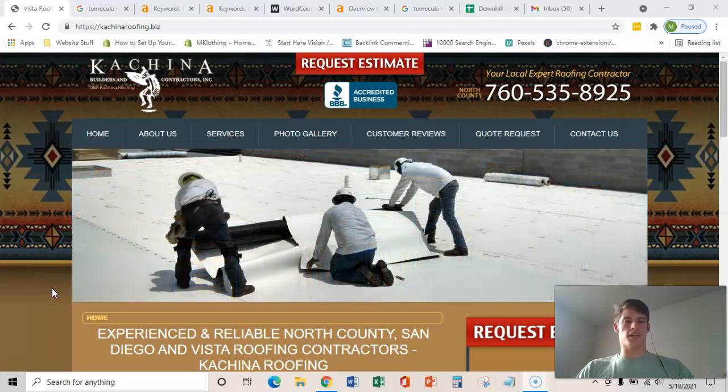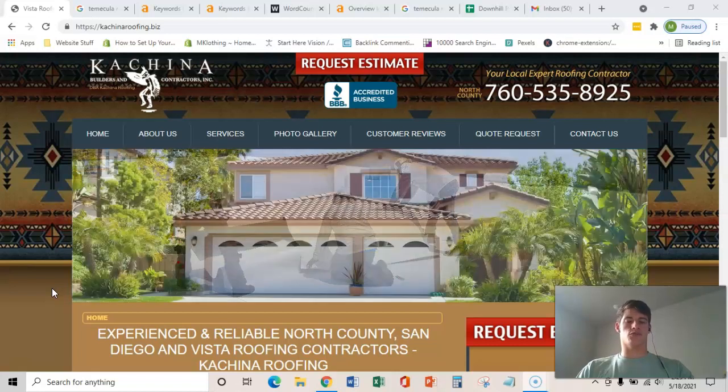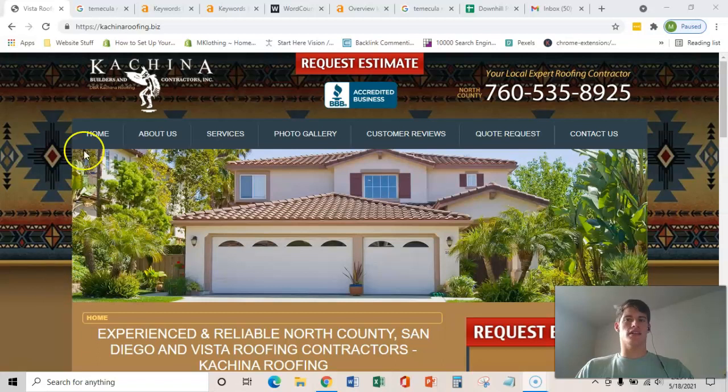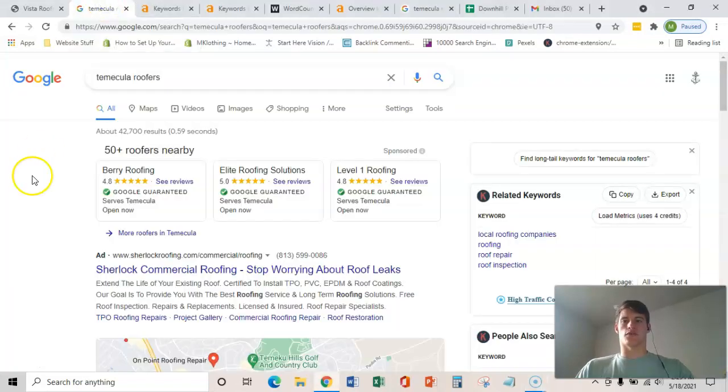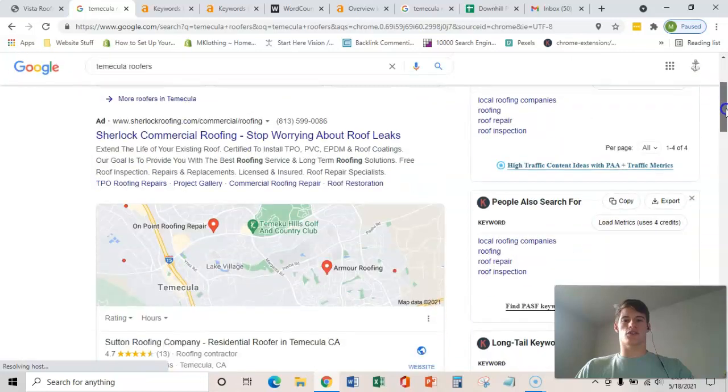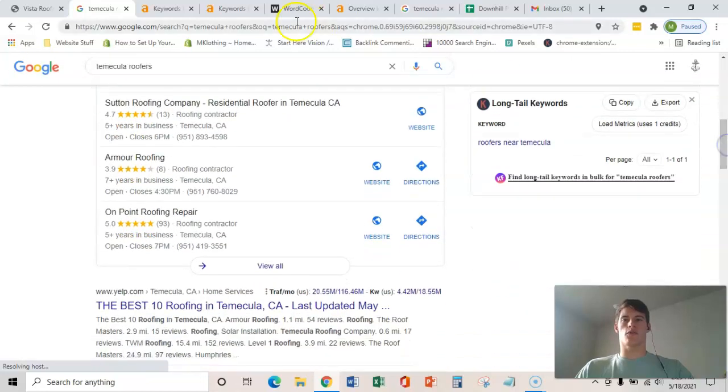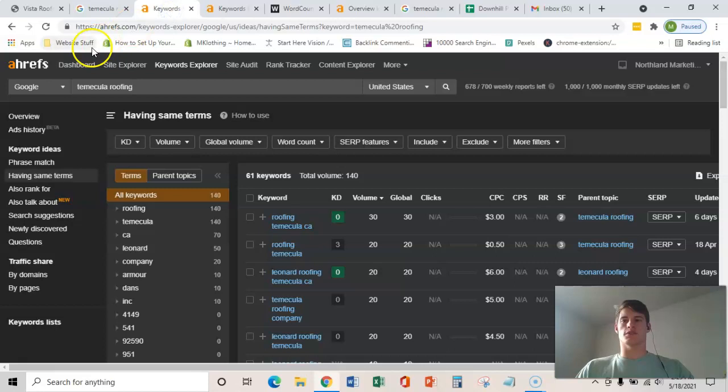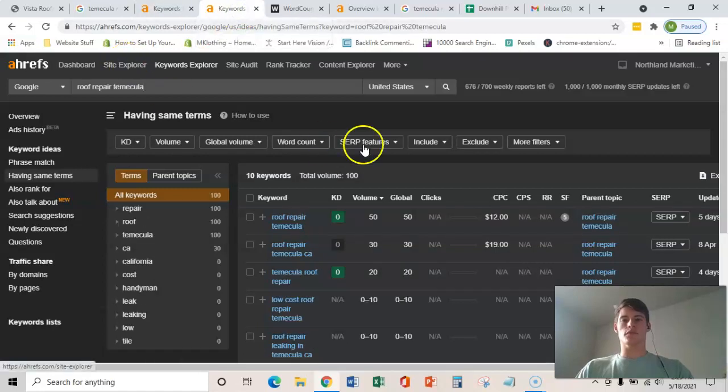This is your free website audit showing you how you can rank in Google and bring in a lot more customers through your door. And like I said, that's the general gist here, is trying to rank in Google for select terms that your clients are already searching for. And I know that they're searching for these specific keywords because I use this software called Ahrefs. It shows me that 140 people every month are searching for roofing contractors in Temecula, California. And then there's also another 100 people every month searching for roof repairs in Temecula, California.